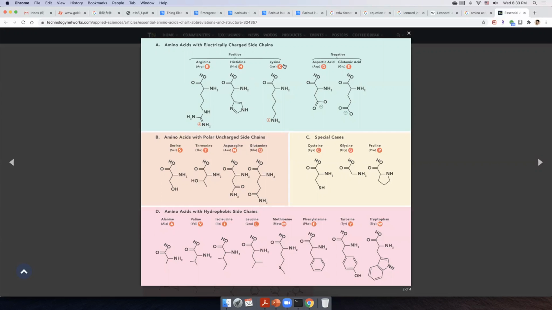For arginine and lysine, in most of the case, they're positive, unless the pH is very high. But usually when pH is 7, they're always positive and they carry one electron charge, one positive charge. There are also 2 amino acids which are negative. The first one is aspartic acid. The second one is glutamic acid. So for these 2 residues or amino acid, they have negative charge.